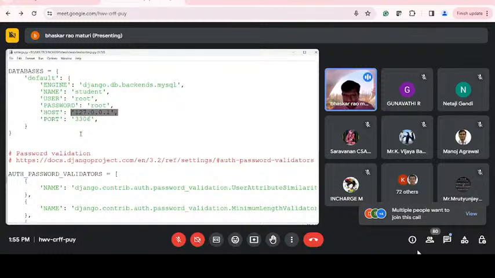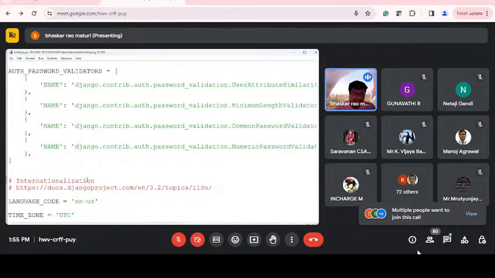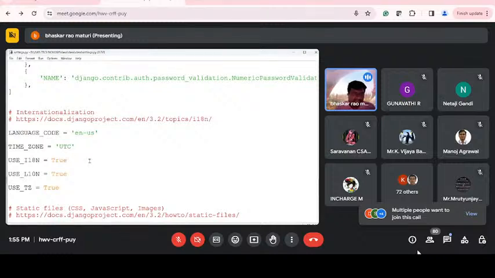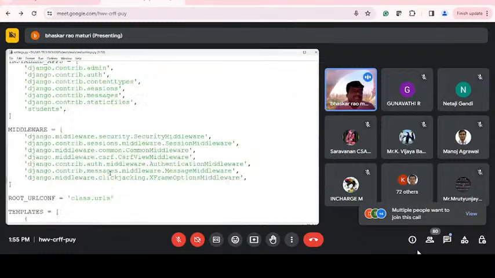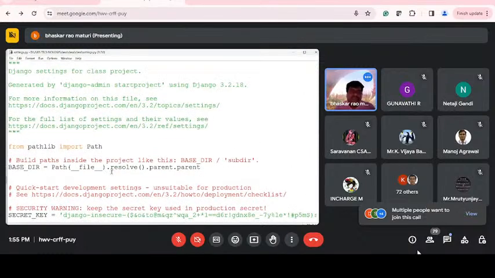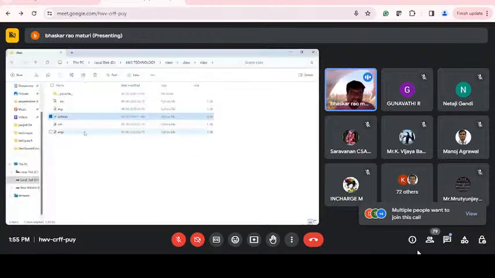And then we move to the port location. Every server has a port number, so that indicates the server only. Based on that, we mention it at this location. Moreover, there are password validators for security reasons, and language codes and time zones. These are different kinds of information given by the settings. The settings are very essential for connecting the front end to the back end. It is one of the most important files in the main application in the Django framework.